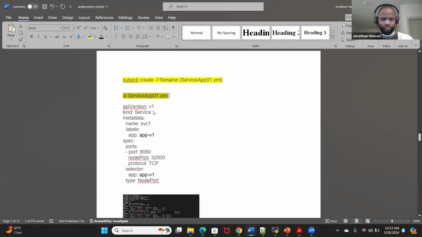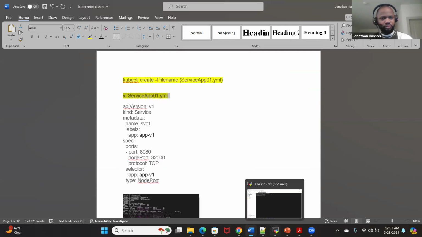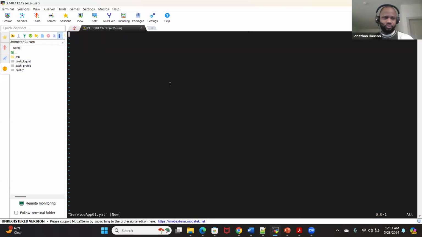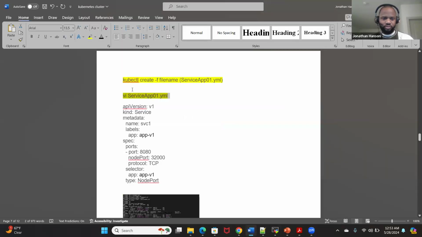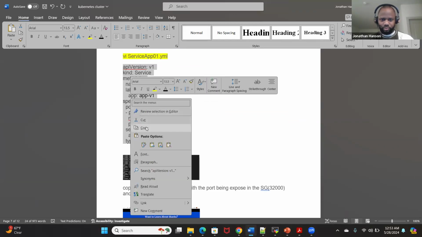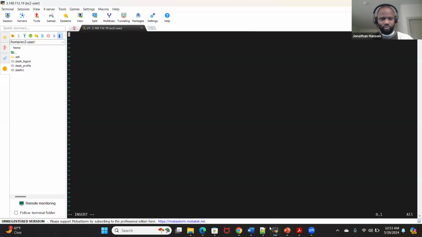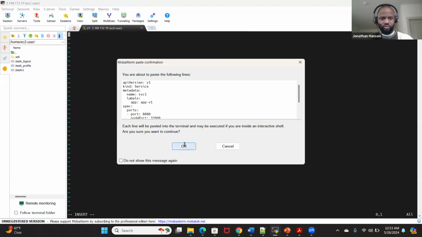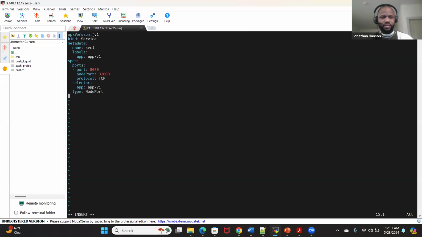vi, create, and insert. So API version is this, version 1.